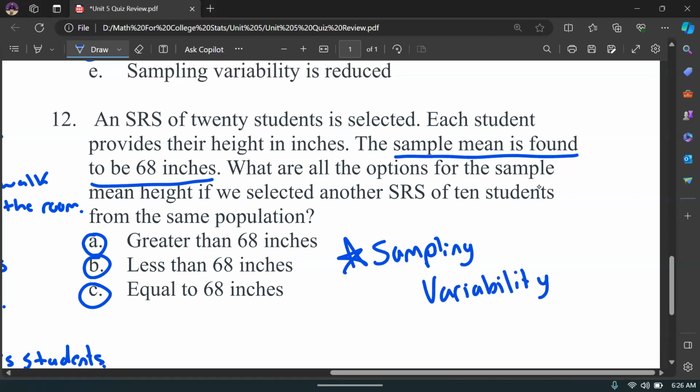When you sample and you take the average, every sample is different. Every sample is unique. So every sample will give a slightly different result. Granted, they shouldn't be too far apart from each other. They should be very similar results, but they will be different results. Some will be a little higher, some will be a little lower, and that's sampling variability. So it's possible you can do any of the three here.